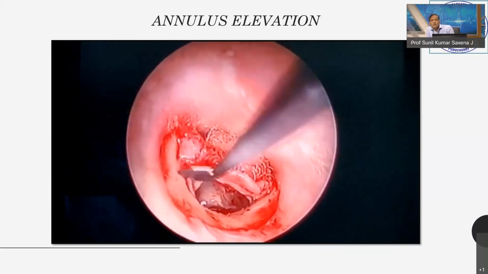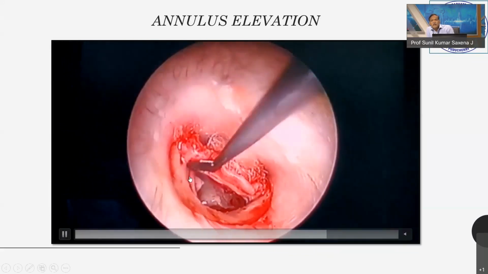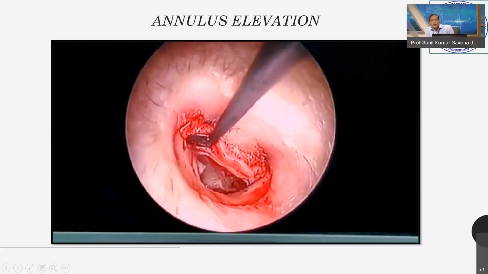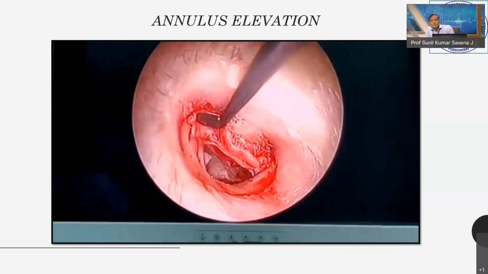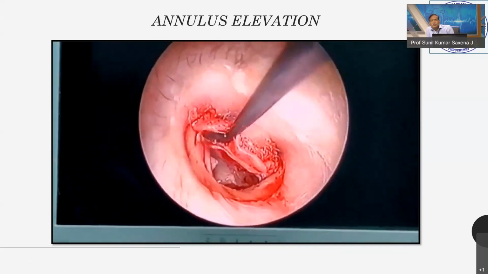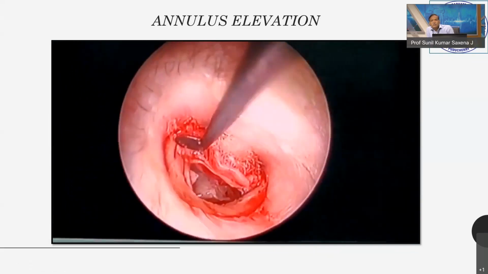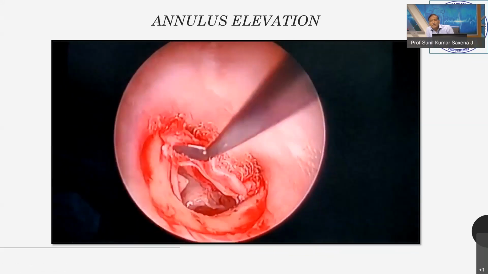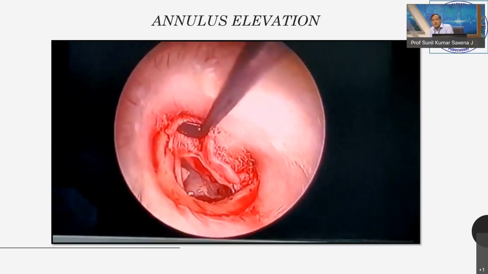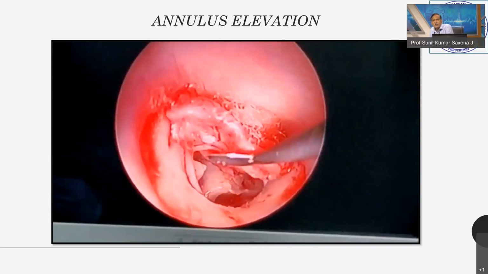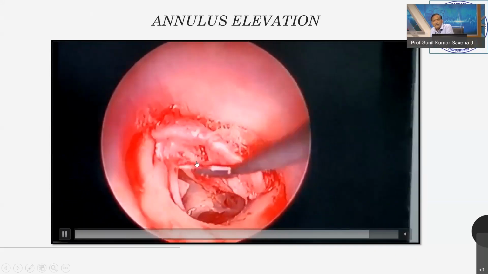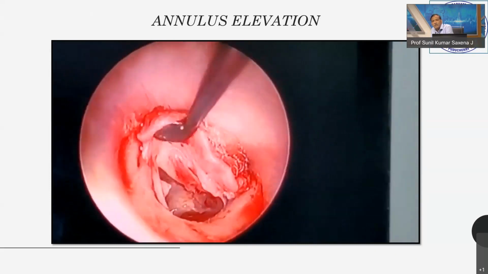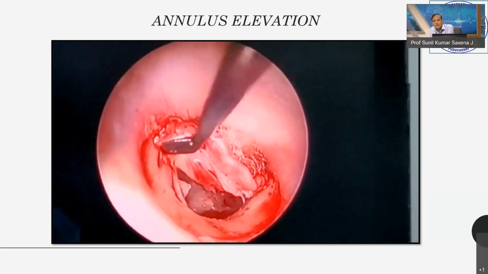Lower down whitish is chorda tympani. This is right ear, which goes into the 9 o'clock position. Notch of Rivinus there. Go above. Then this thicker portion of the skin, hold it with the crocodile, pull it anteriorly. You will be able to see the short process of malleus. You can see the handle of the malleus. This is the handle of the malleus lower down. Yes, this is the handle of the malleus. And I'm trying to see the short process of malleus. After that, I will elevate from the handle of the malleus.